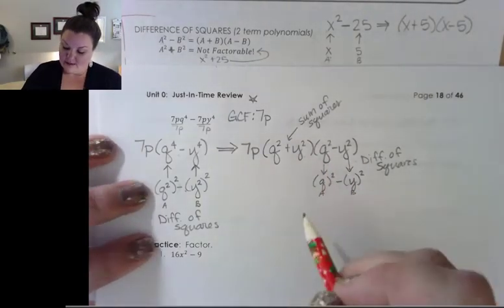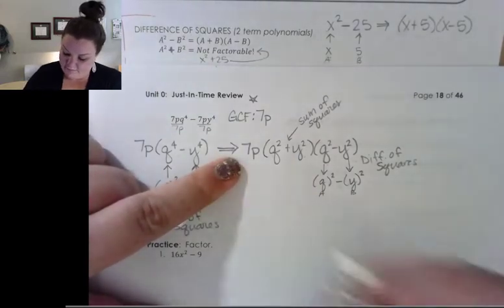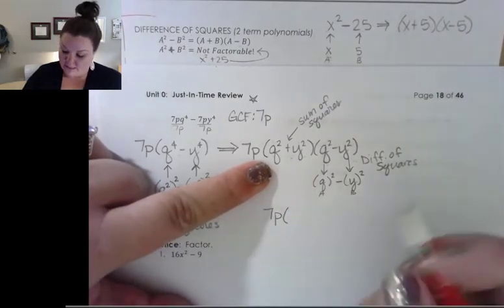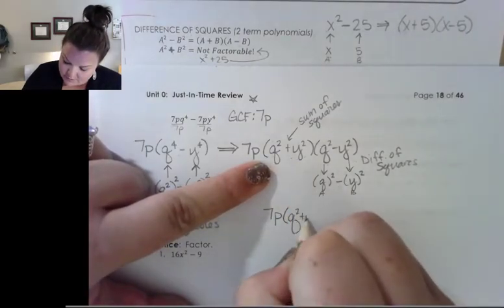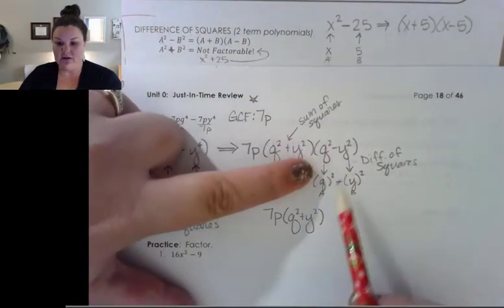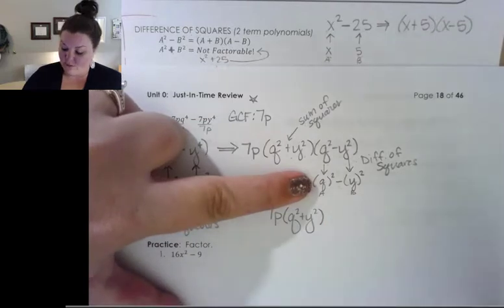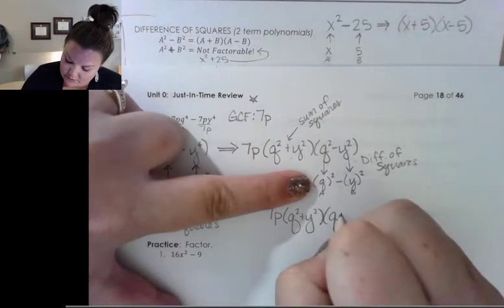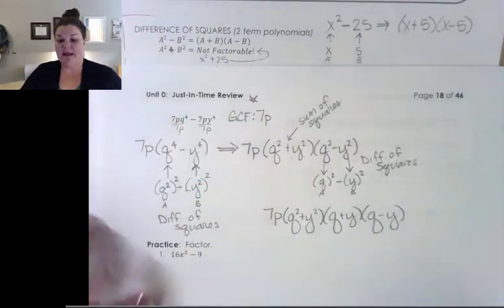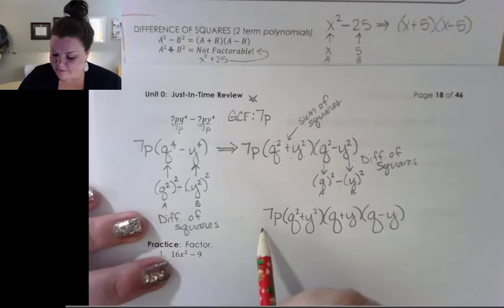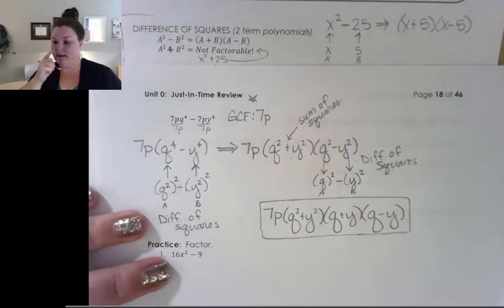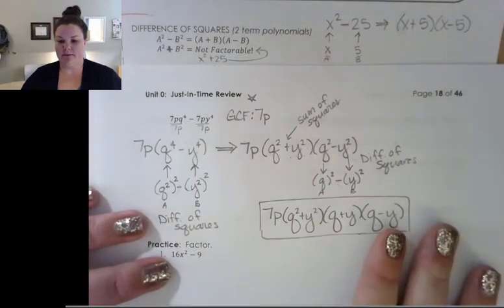Again, I'm going to go ahead and right below, I still have my greatest common factor, 7p. I have the quantity that will not simplify, which is q squared plus y squared. And now I can break this quantity down by doing the first base plus the second, so q plus y times q minus y. And now I can't go any further. So I'm going to go ahead and box that in. Whoop, my paper's about to fly away.